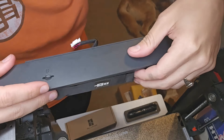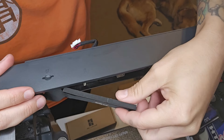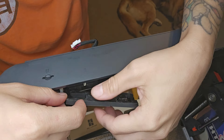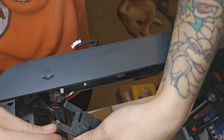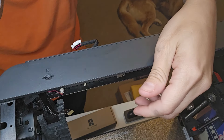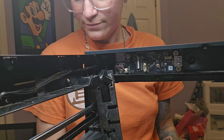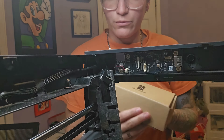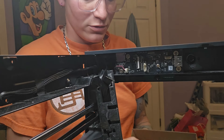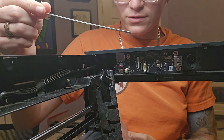Now, on this side, this tape actually comes off. You're going to have to pull this off to get where you need to get to unscrew the other side. You have four hex screws. And if you got this box kit from Bambu Labs, you're actually going to have the tool that you need to unscrew these. It looks like this.